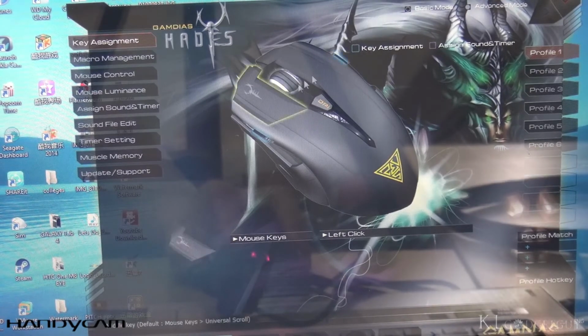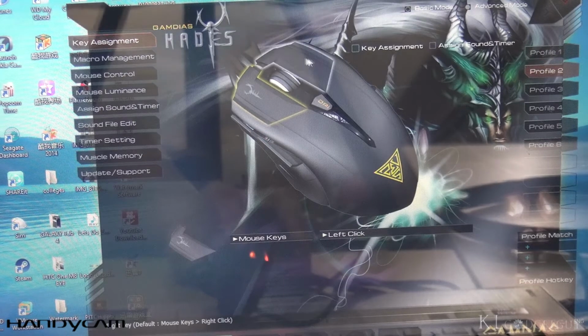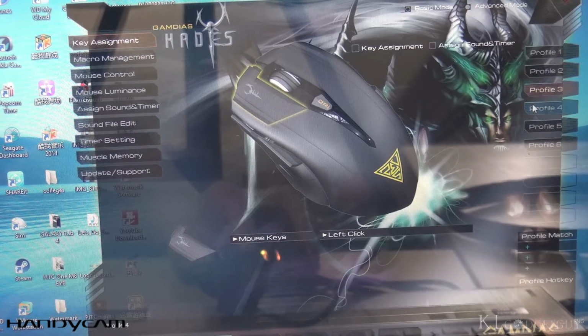So there you go, this is how you configure the keys. And notice that on the right side here, we have 6 profiles to have different sets of keys. So I can go to profile 2 and I get to configure a different set of keys again for my buttons, which is pretty good.